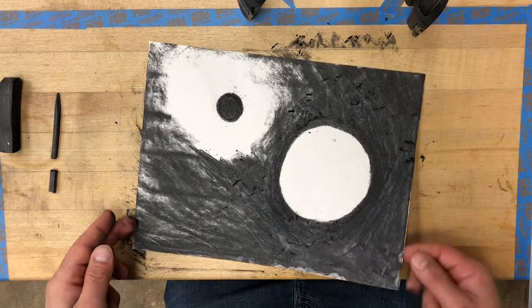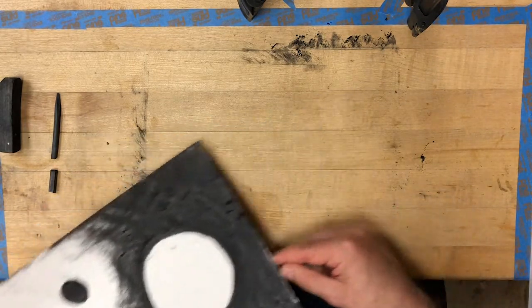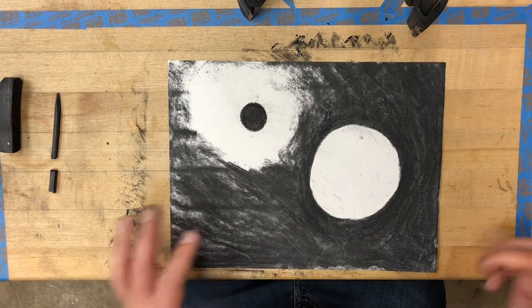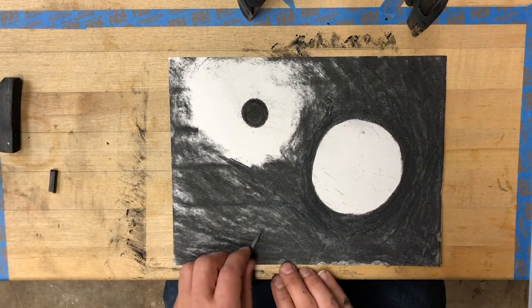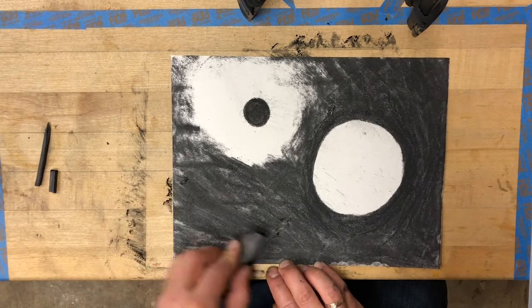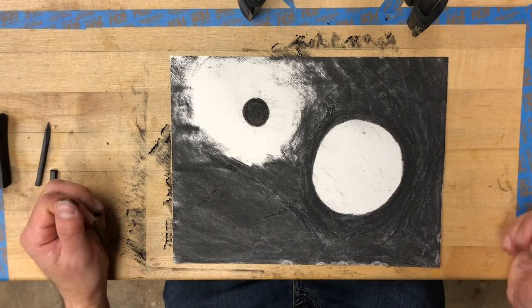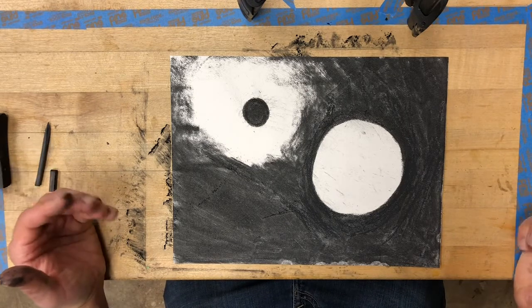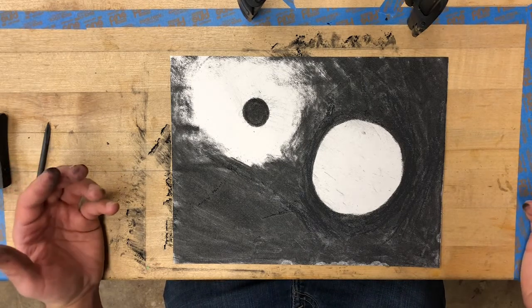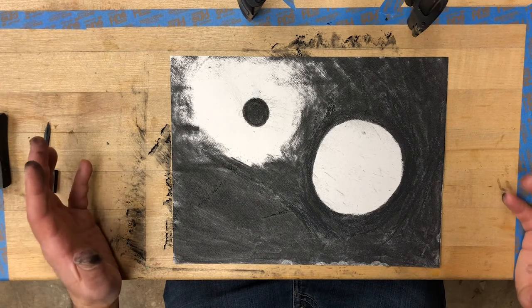So I have a bunch of loose charcoal on here. If you're doing this in your house, you may not want to do this on your carpet — I'm in my studio so I can make a little bit of a mess. And if I wanted to, I can come in with an eraser and tidy this up. Also, some of you may have noticed this giant piece of charcoal — if you have something like this, you can easily lessen the grunt work for yourself. If you have a 2B pencil, you can do this same exercise; it'll just take a little bit longer — maybe 10 minutes. If you're watching a Netflix show, this is something you can easily do while you're sitting on the couch, while you're pretending to work, zoning out at your computer screen. Don't do it while you're driving.